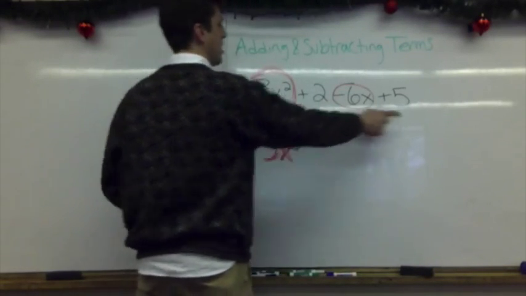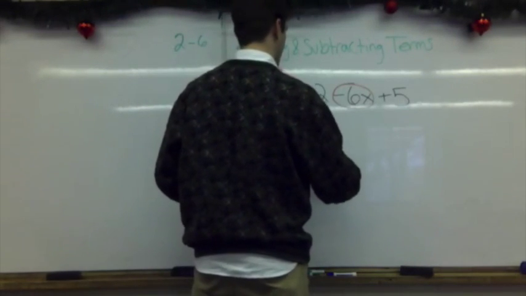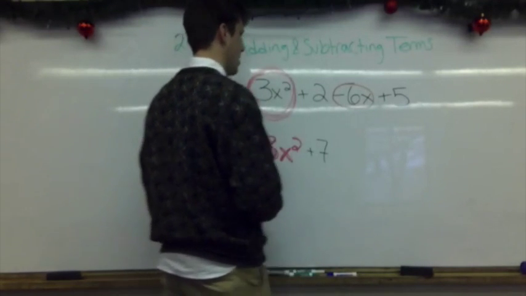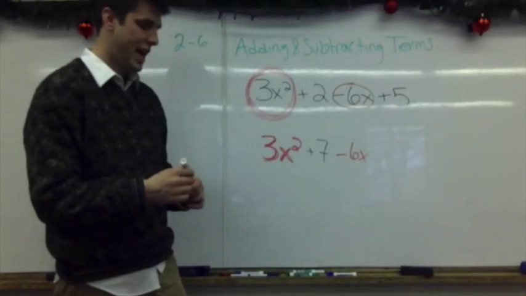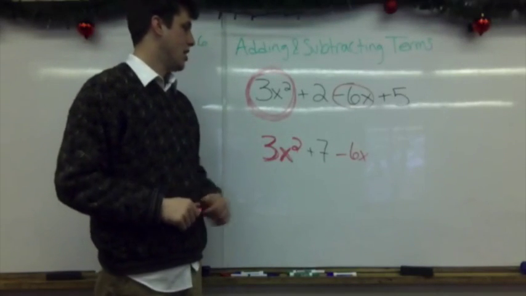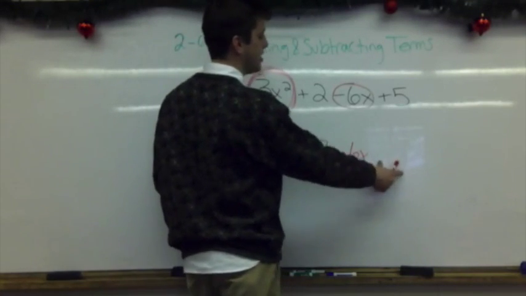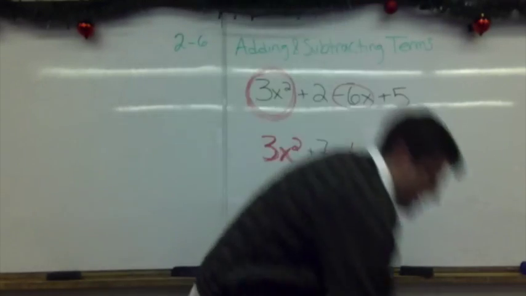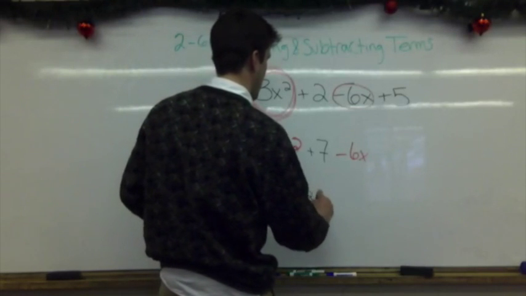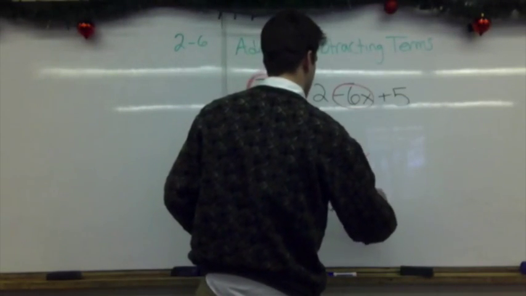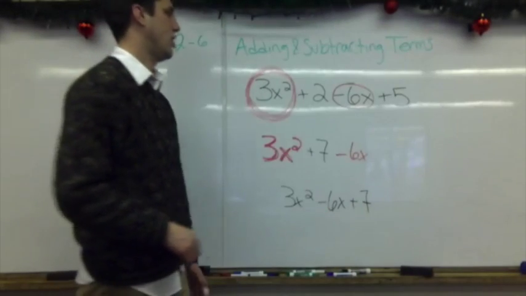And then you have these 2 terms which combine to make 5, 6, 7. So plus 7. And then this last one, minus 6x, which is going to be a lighter red. We would like to rearrange this so that any colorless number is all the way over to the right. And so the actual equation would be 3x squared minus 6x plus 7. That is your final answer.